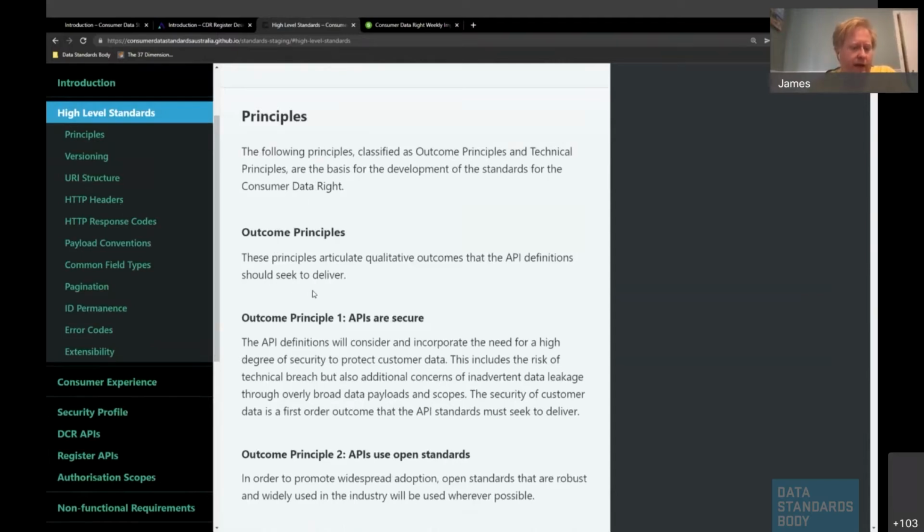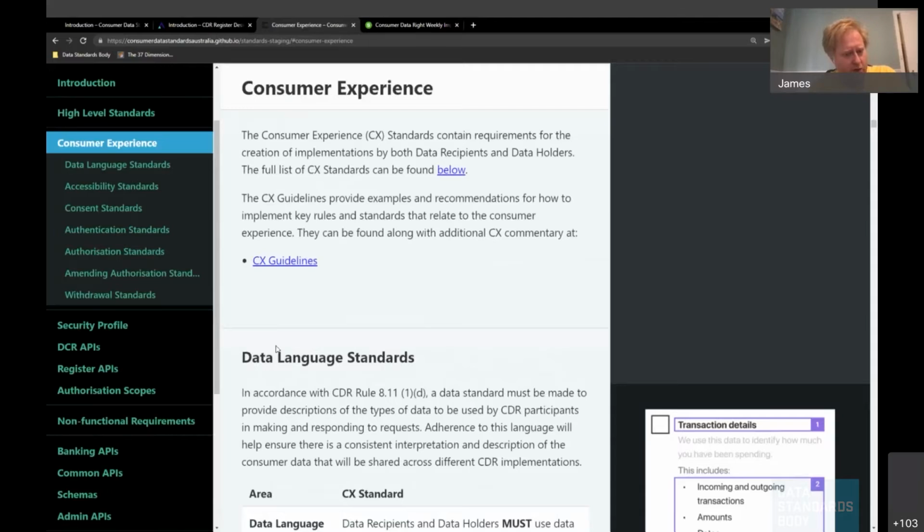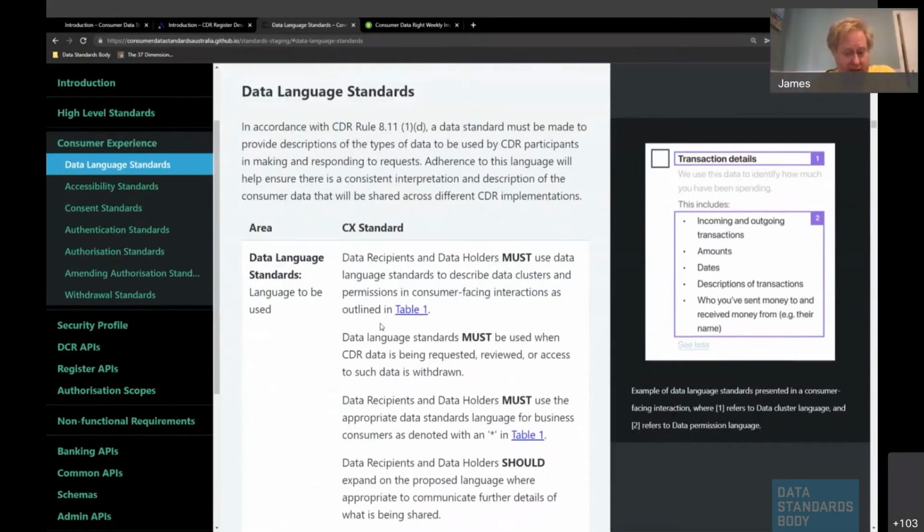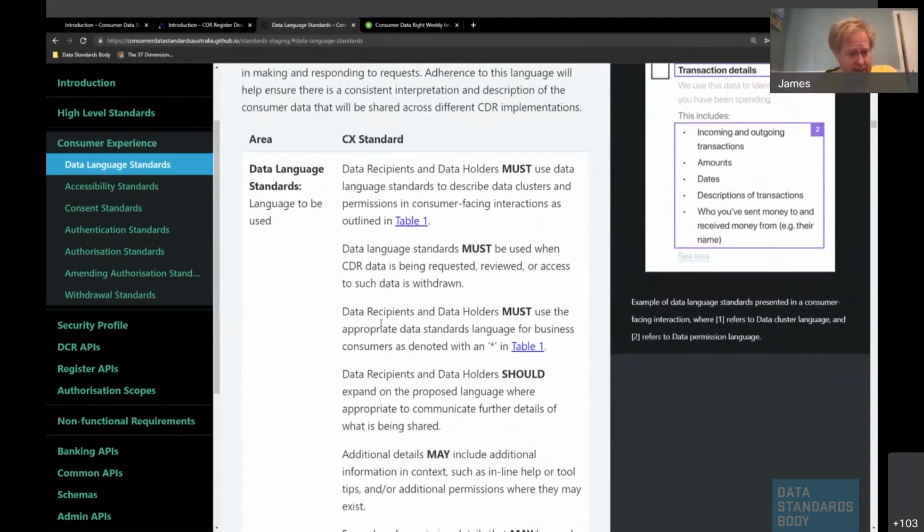If you go down to customer experience, we've actually elevated customer experience, and it was a bit further down. So we've put it up a lot higher and given its own separation there. So it's very clear, here's the customer experience. But other than that, there's no change in this version for the CX section at all.